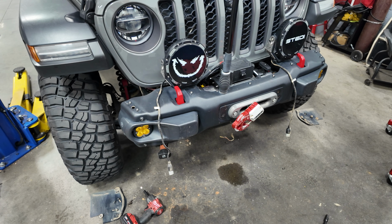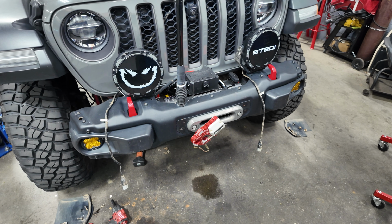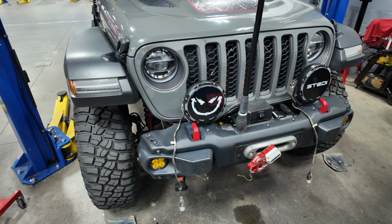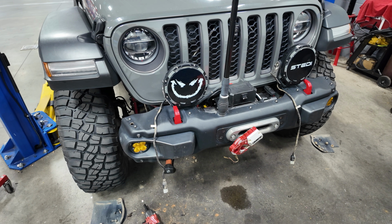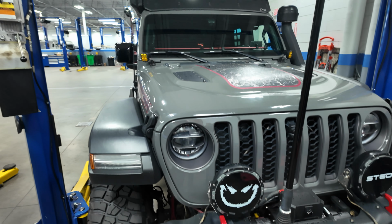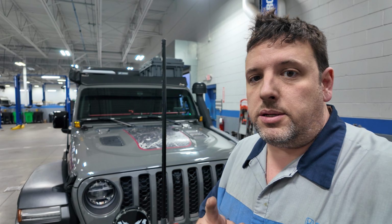We're going to have to do a review in about a year and see how she does on the trail pulling some weight. Definitely want the heavy duty winch, you know, and able to pull this big gal out of the way. Couple things you need to know.